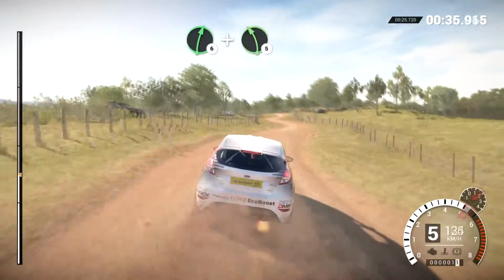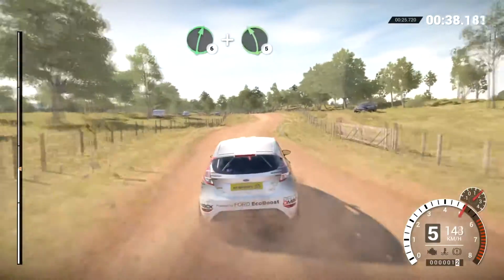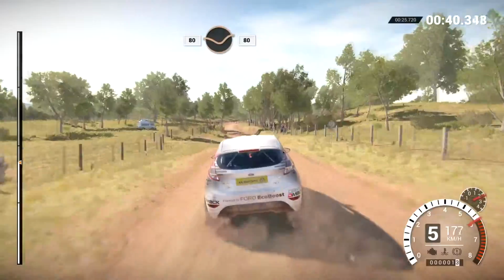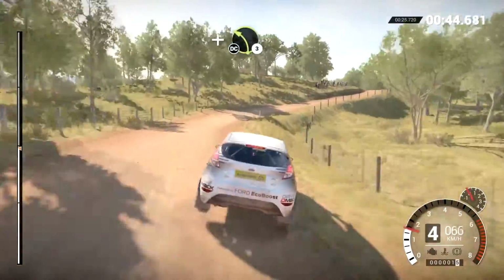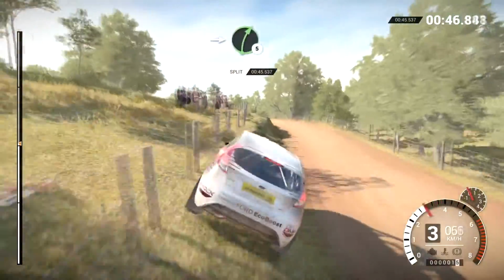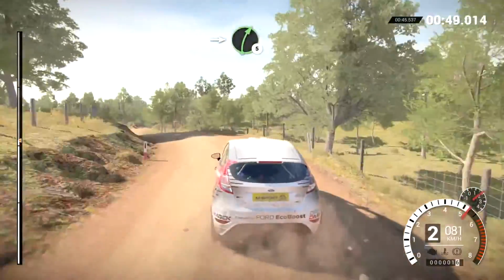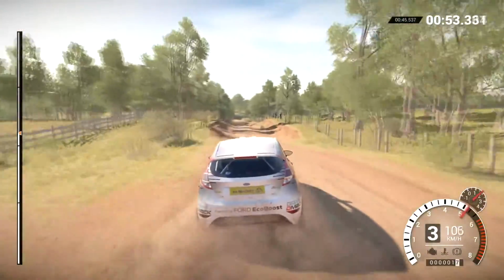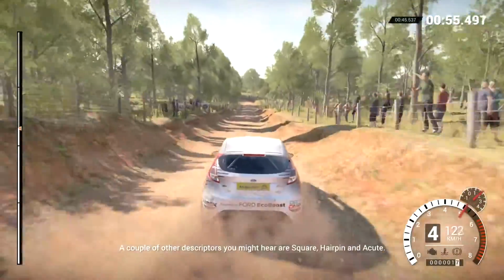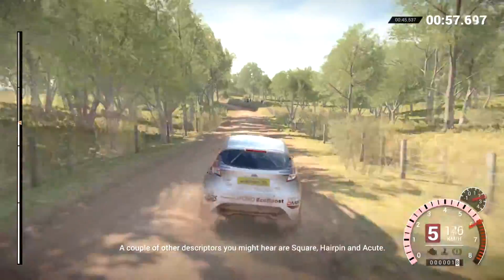Right 6, and left 5 over crest. 80 through dip, 80. Left 5, into right 4, and left 3 over crest. Don't cut, into right 5, dip, crest. A couple of other descriptors you might hear are square, hairpin, and acute.